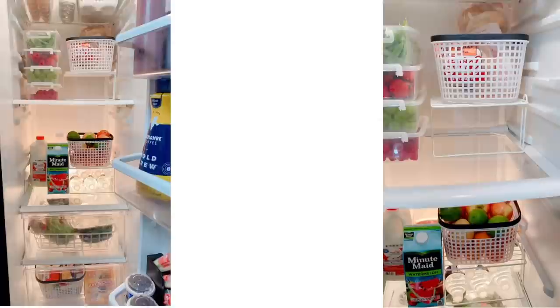Not only does it look beautiful, it's also functional and practical. I've been obsessed with the Home Edit like everybody else on social media — their pictures are beautiful and they use really beautiful clear containers from the Container Store. But sometimes if you're like me, your budget just is not set up for that. I would love to spend hundreds of dollars on clear containers, but I have bills to pay and kids to feed.